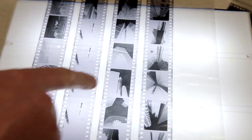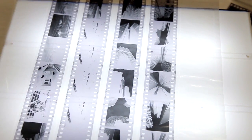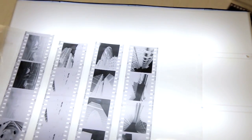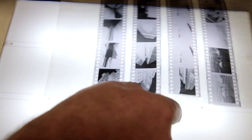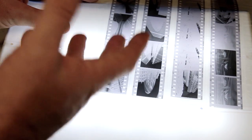And again, when I had a trip up into London, some of the buildings up there, you can see the dense areas of the sky and some of the reflective buildings as well. I was having real trouble photographing. See, there's the Gherkin there. This is the Lloyd's building in London, and yeah, you can see the very dense negatives.